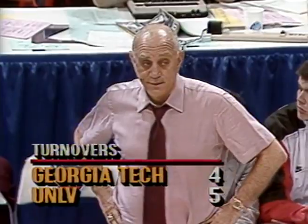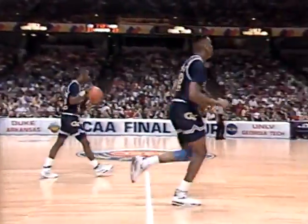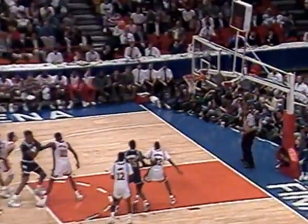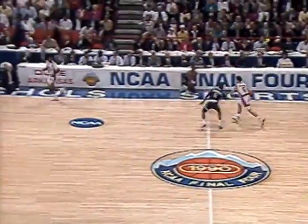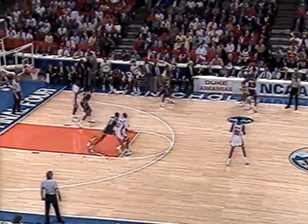But with Greg Anthony out of there, Anderson Hunt wanting to break long for the 3-point shots, Cianovic is the only primary ball handler. 16 fouls on Vegas, only 3 on Georgia Tech here in the early going. Scott now wants his 3 from NBA range. Oh, way beyond. That's a 26-footer. Now Cianovic under pressure from Brown. Georgia Tech up 3. Anderson back quickly to help out on Cianovic. They're looking for the 5.